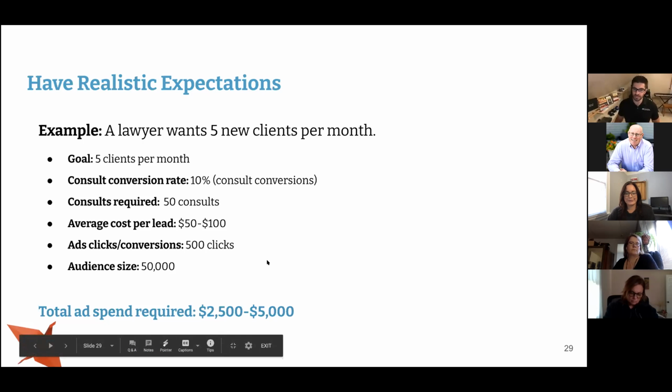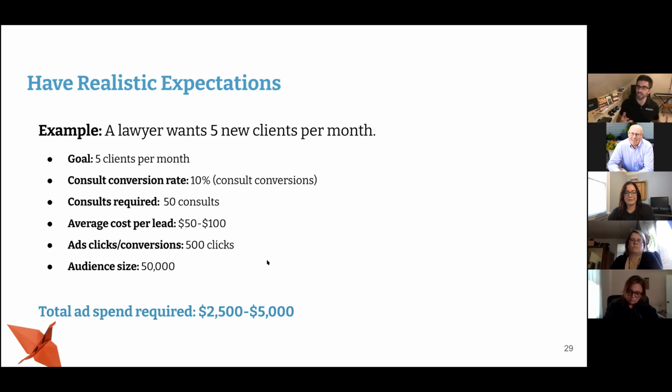Yeah, it's so true. I had a client actually ask me a couple of days ago, they were trying to do their goals for 2021, and they said, how many impressions do we need to generate in order to gain a new member? It's a membership organization. It's really impossible to know the answer to that unless you know all these other pieces of information. Where do members come from? Well, they have to visit once. So how many visitors does it take to get a member? You got to figure that number out.